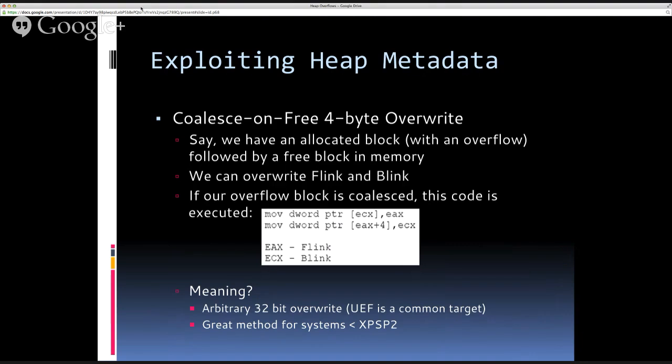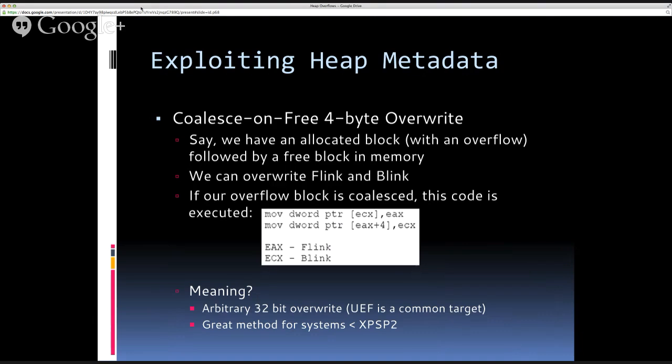Think about this for a second, what's actually happening here. Whatever value is in flink is being written to memory pointed to by ECX, blink. But then the value that's in blink is being written to the address pointed to by flink+4.